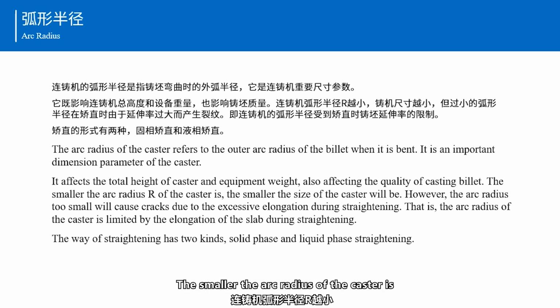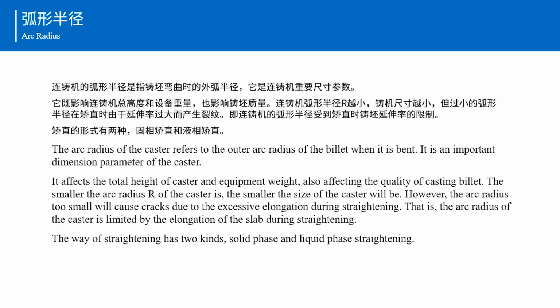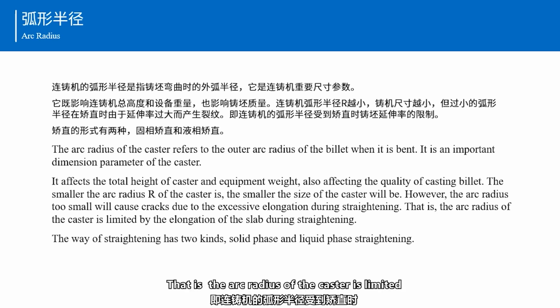The smaller the arc radius of the caster is, the smaller the size of the caster will be. However, an arc radius that is too small will cause cracks due to the excessive elongation during straightening. That is, the arc radius of the caster is limited by the elongation of the slab during straightening.